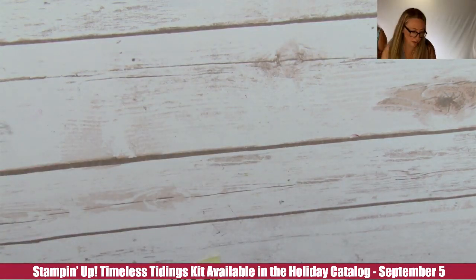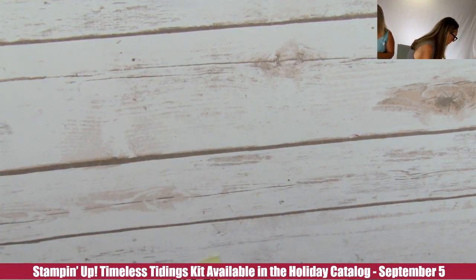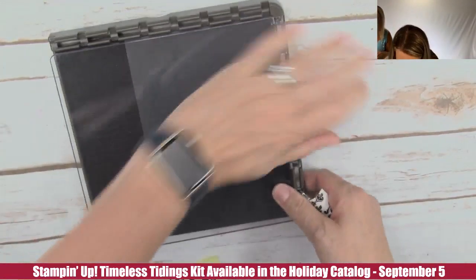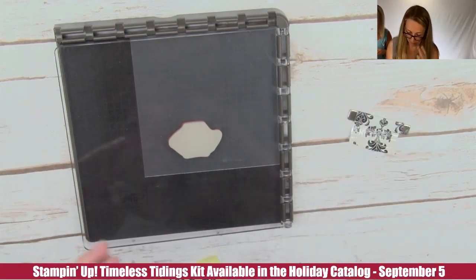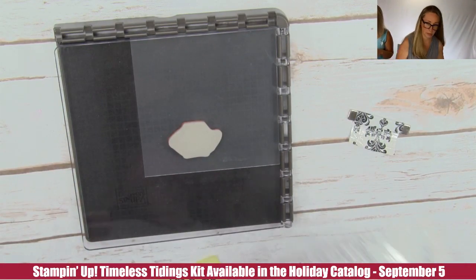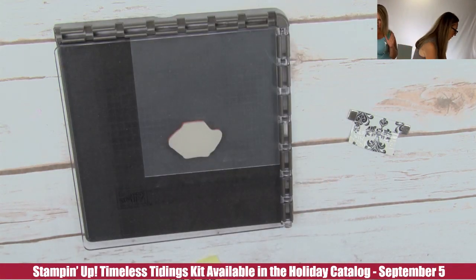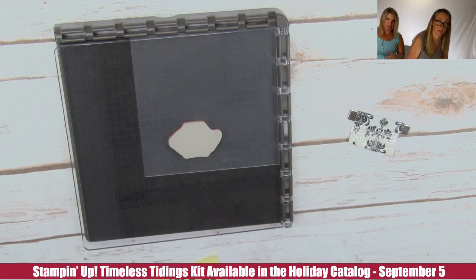All right, because I've already pulled these all out, so I'm going to show you. When I told you this last time, yes, this is an all-inclusive card kit. In fact, I have the name and the information up on this. The only thing is the stamp set is not included. It's separate, which is good because you may actually want multiples of the project kit if you have a big list. And you don't actually want multiples of the stamp set. You only need 1 stamp set, but you might want 3 or 4 kits. So you can buy them separately.